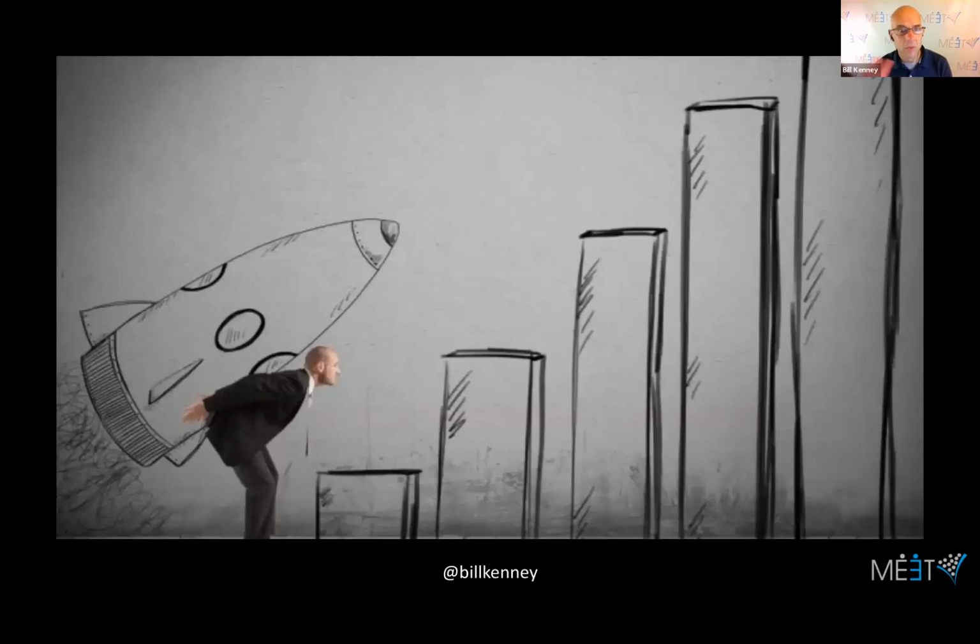So this is really the goal, right? We want to help whatever market we're going into, we want to help that team essentially strap a rocket to their back and remove all of the friction to growth. And that's kind of where we want to go. And so all of my comments today are going to be aligned with that outcome in mind.